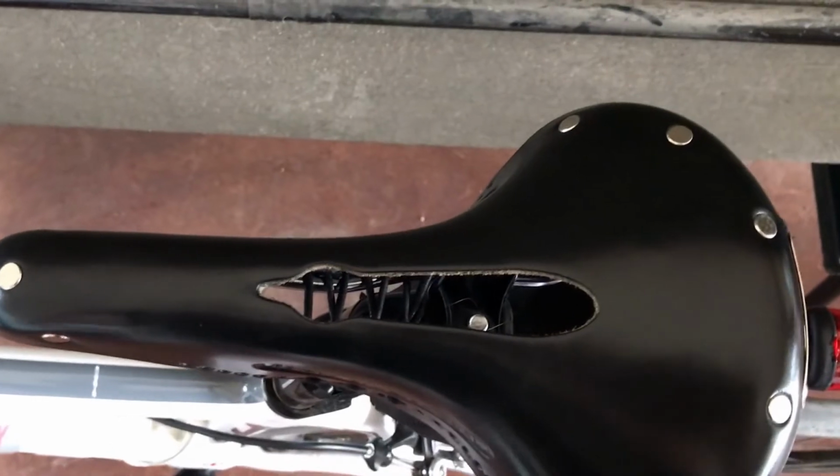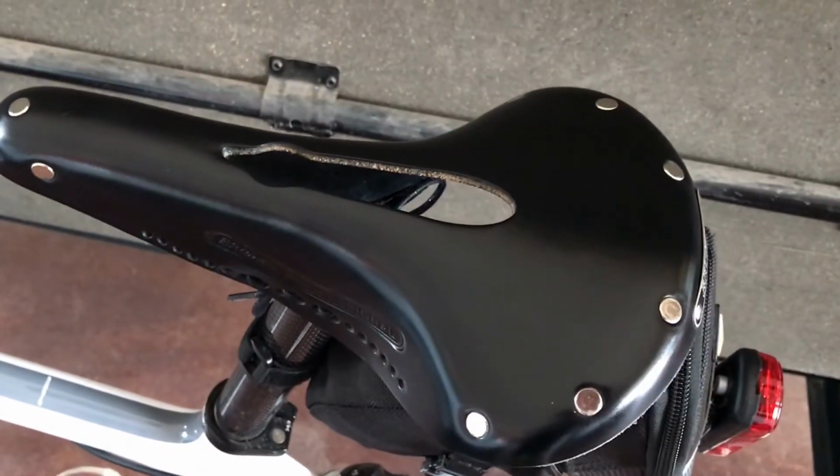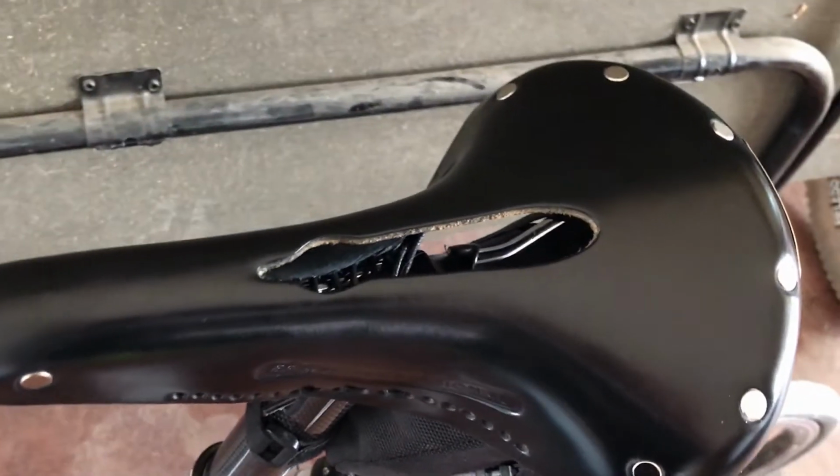I also went with the slit. I ordered one without, and then it took a few days to ship, and as I thought about it a little bit more, I thought, why the heck not? If it was a big problem, Brooks would have stopped making them.